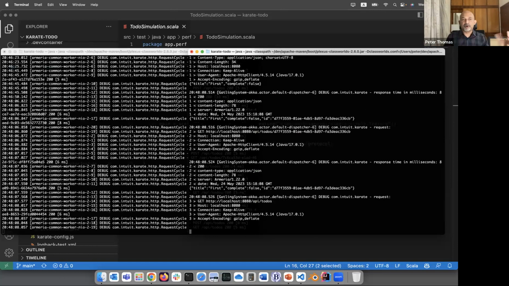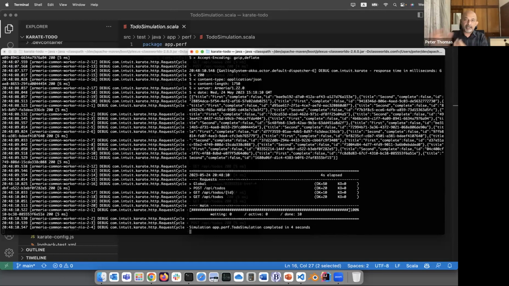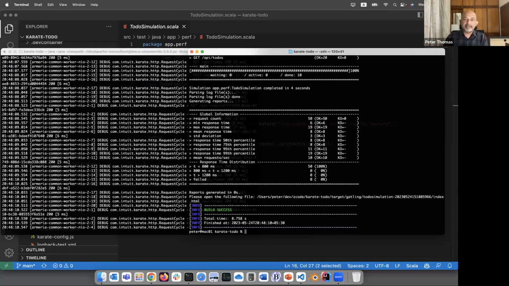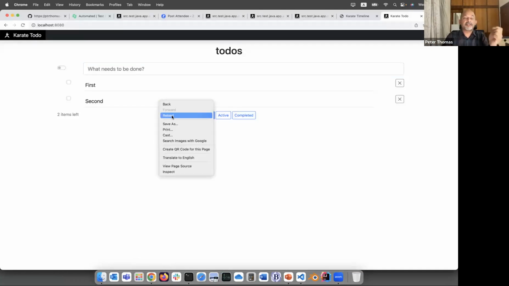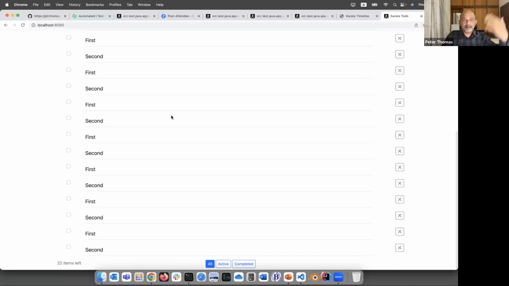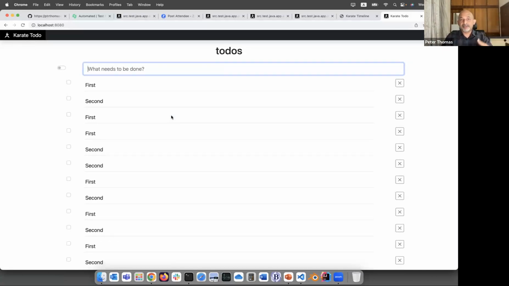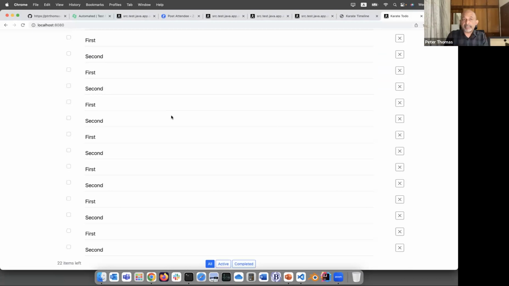Yeah, there we go. The logs are busy on the left. And on the right-hand side, the Gatling test has just completed. Just to prove that this test worked, if I refresh the UI, you see all that data. So this should give you ideas, because APIs are a great way to pump data into all kinds of backend systems. And you can actually creatively use APIs, not just for testing, but for actually setting up data for all kinds of things.